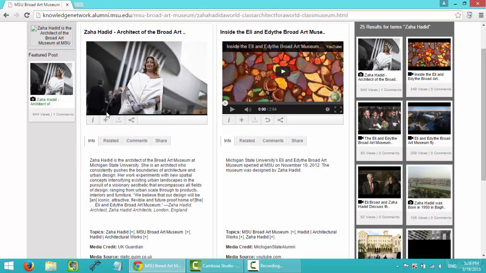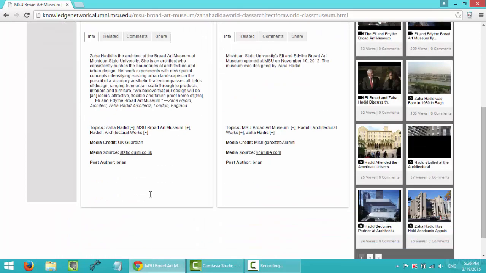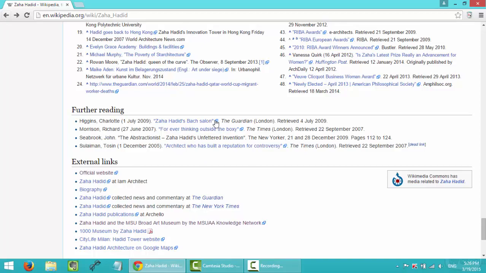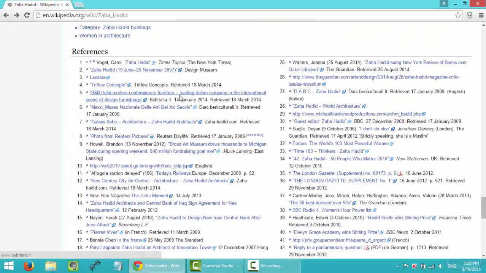And it shows a museum she designed. It's called Broad Art Museum at Michigan State University. It shows some instructions about these buildings and how she made them, and her idea for creating this building.